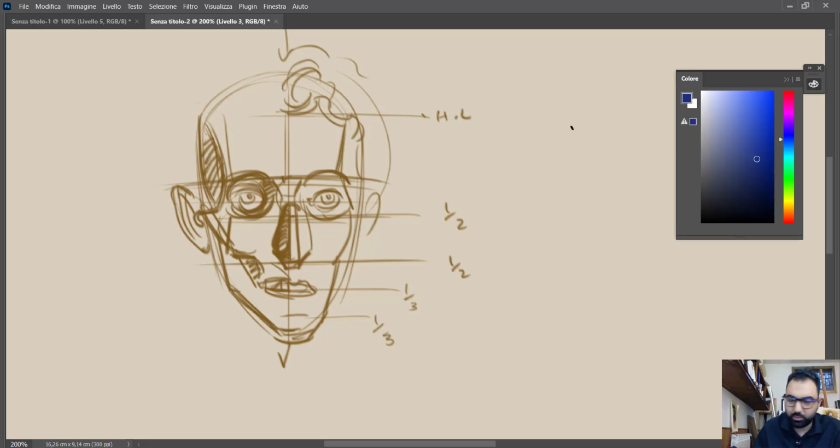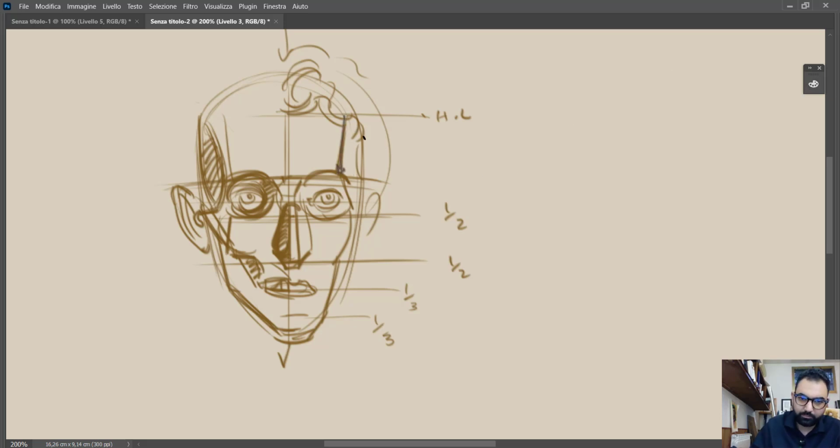But please notice that here you have important landmarks. This is the temporal line. And then it comes down and you have the zygomatic part that goes down and connects to the chin.